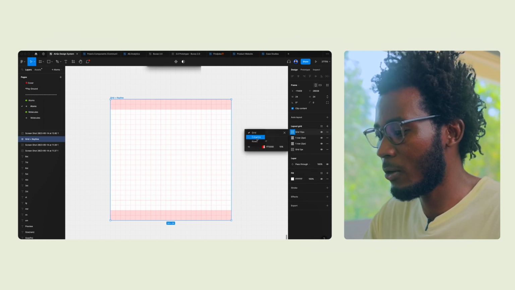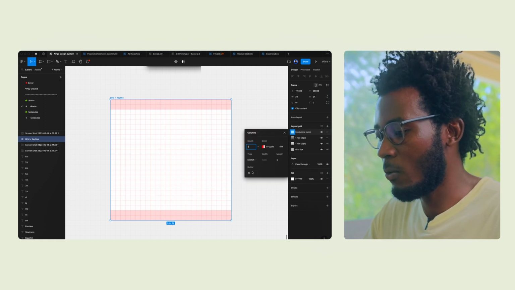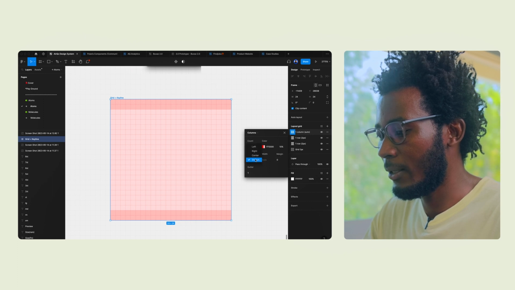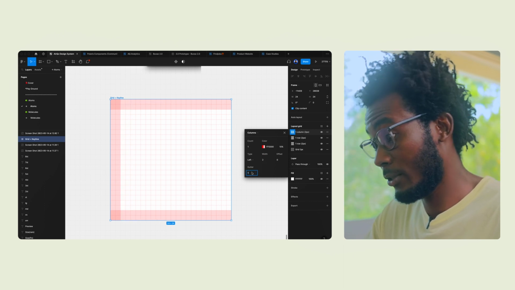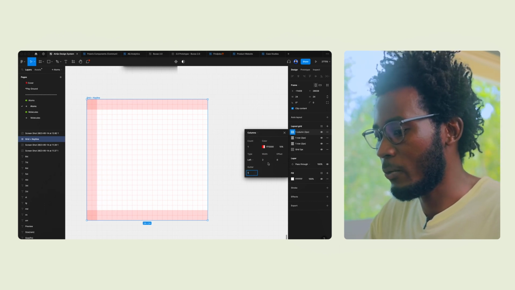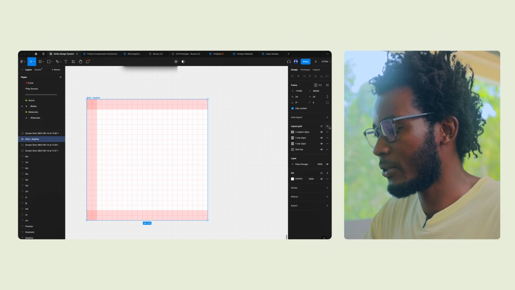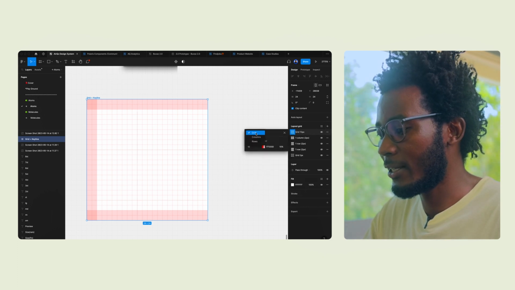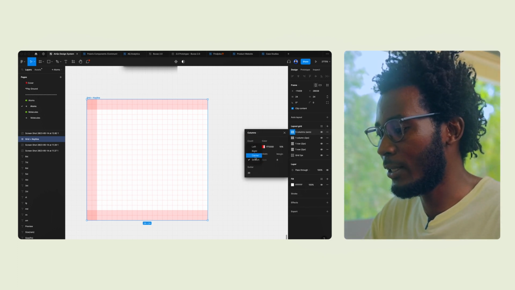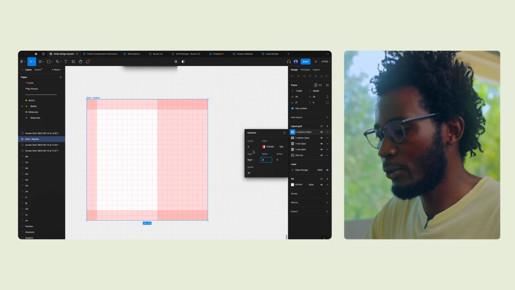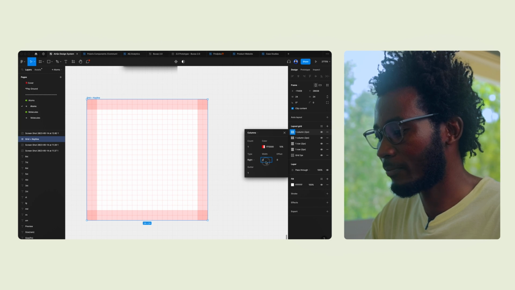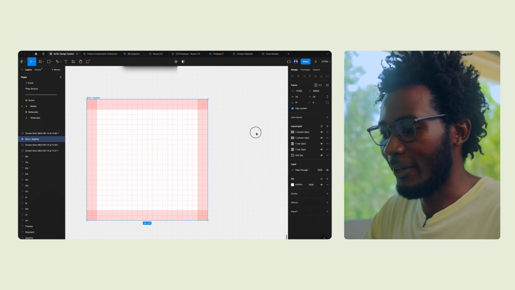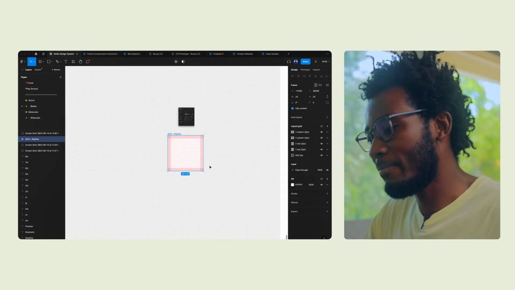So let's do it for the columns. Just give it 1, 1, and then it's gonna stick it to the left. Give it a width of 2. In this case, it's the width. And then we're just gonna create another grid, turn it to columns, stick it to the right, and then give it 2, and then give it 1, and then give it 1 right there. Okay, so I think that step is done.